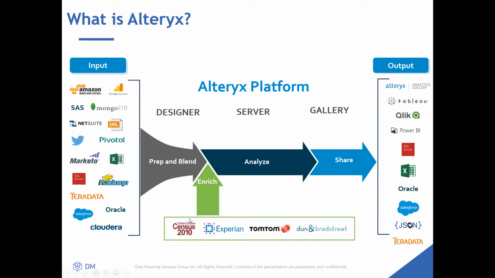And so another piece that this slide really shows us is the enrichment section of Alteryx, because with Alteryx there is the ability to have what they call a data package, a lot of data that will help you get deeper insight into your own data that you're doing analysis on. So things like TomTom, there is data in here that will give you, you might say that you find some place that's 10 miles away from you.